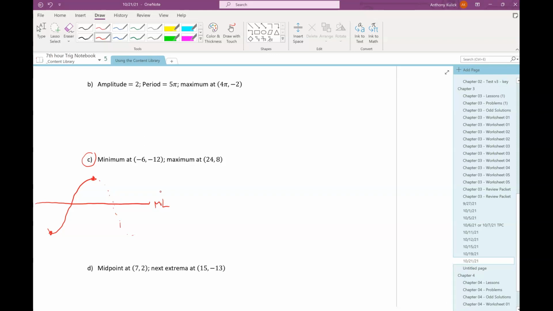So far, so good. First thing I like to do is find K. So K has to be halfway in between the Y coordinates for my max and min. Halfway in between is the same as the median, the number in the middle. With two numbers, the median is the same thing as the average. So I'm just going to take the average of -12 and +8. So that's going to be -2.